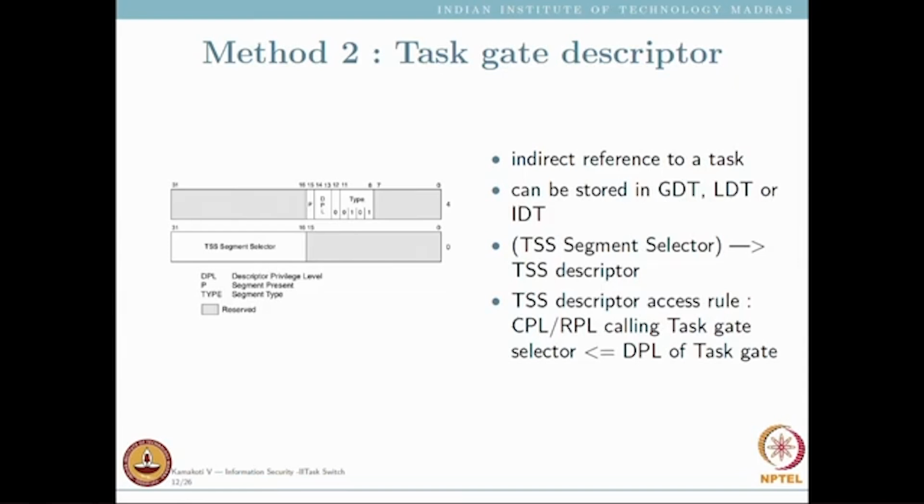Okay. This selector will tell you which task state segment you need to go to.